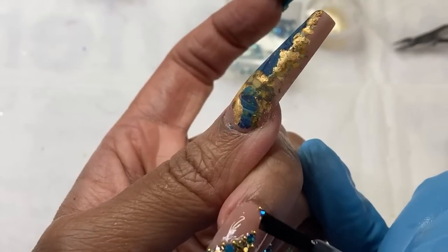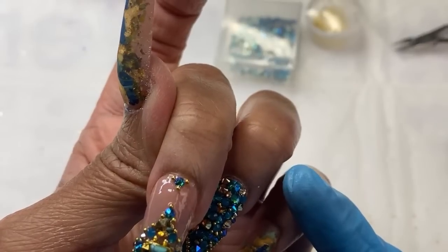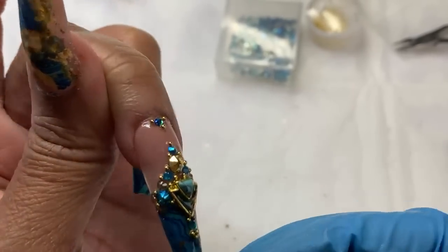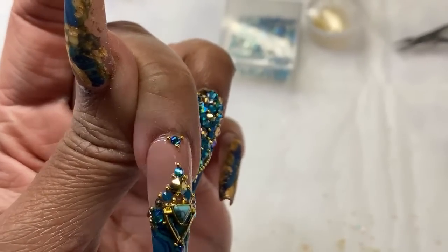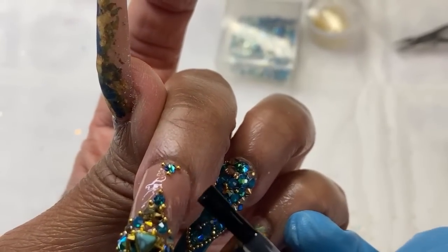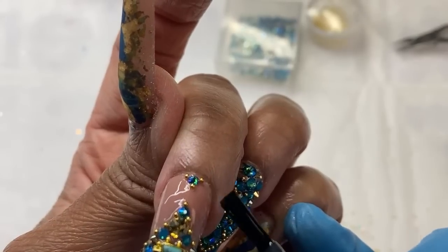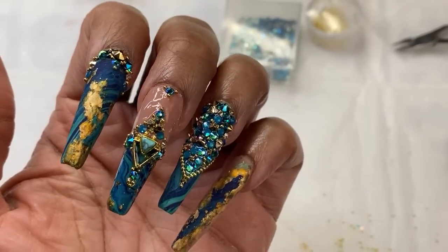Y'all know I've been using my Wildflowers brush forever. The striper brush. I kind of think they're different now. I got this set, and I felt like it was just different. That's the only one that I've been using from some years ago. Okay, I think I got it good enough with the matte. Hopefully, we'll see.